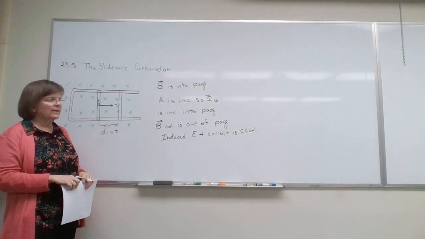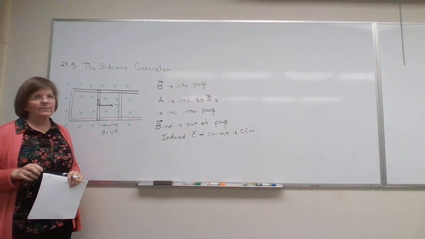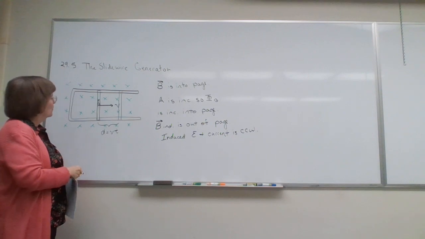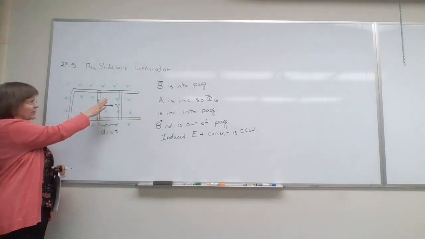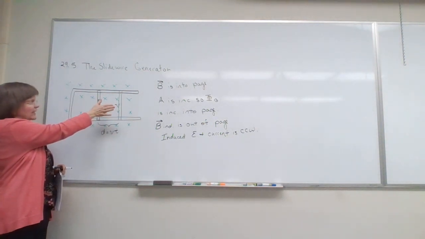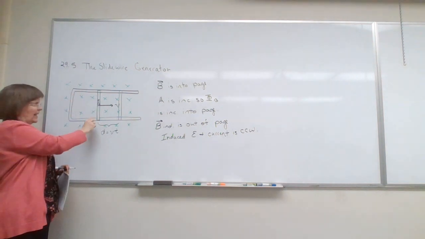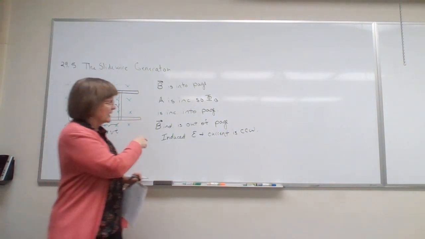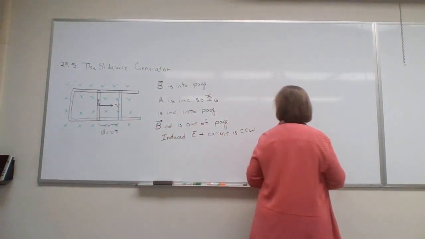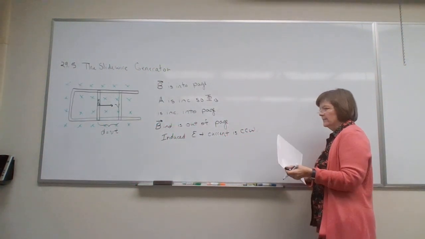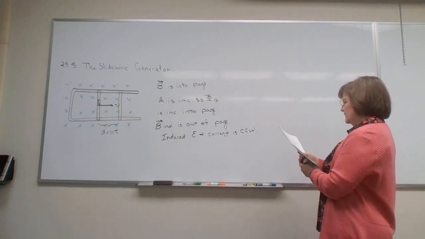So either way I do it, I get the same result. I can just say, what's the direction on one single charge? Velocity, v cross B, makes that charge go up. And of course, it'll just make this path. All right, same thing with Lenz's law. I get counterclockwise. Okay, so far so good.